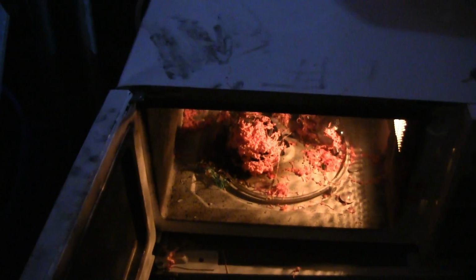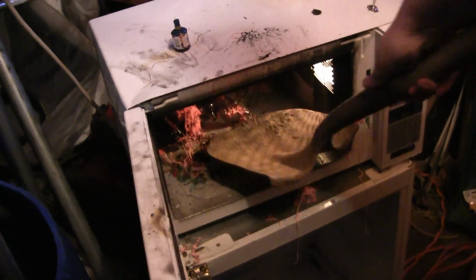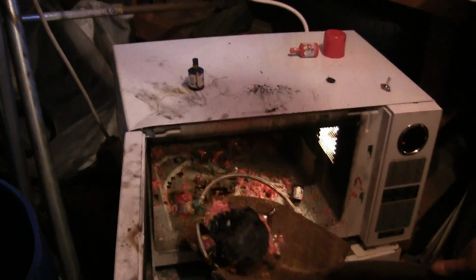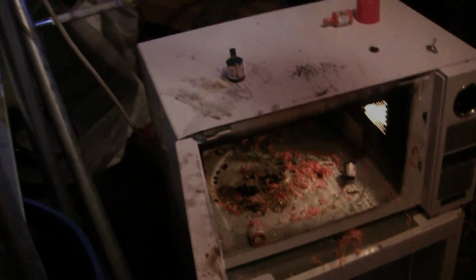Gotta add a little to it. This is our fire extinguisher. Party string. Non-flammable, unfortunately. It actually helps with suppression. Oh my God! Let's take a whiff of that. Oh my gosh. Looks like somebody exploded guts. This is how you clean a microwave. Anybody? This microwave's partied out. Yeah, kind of had a party.